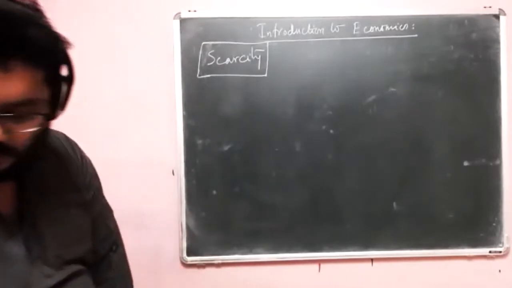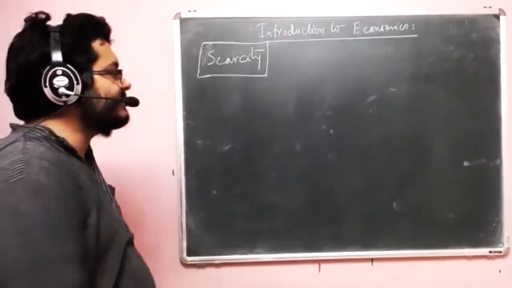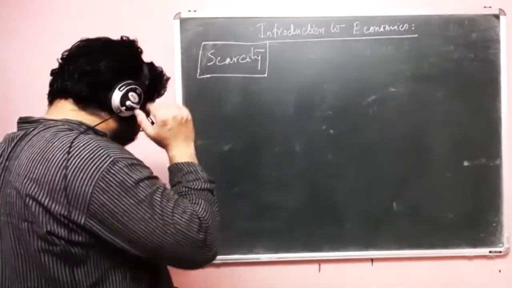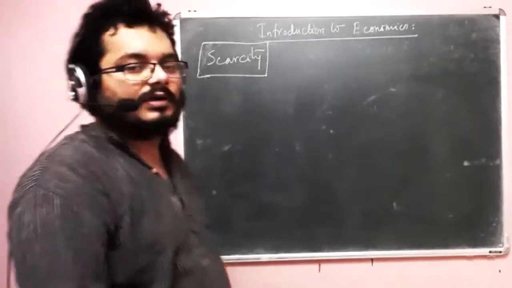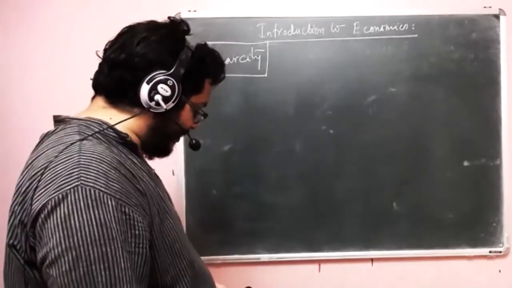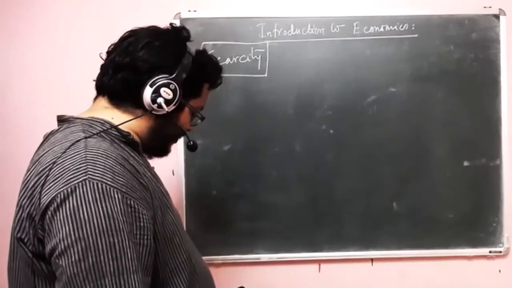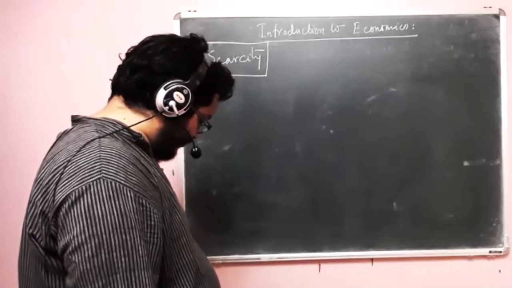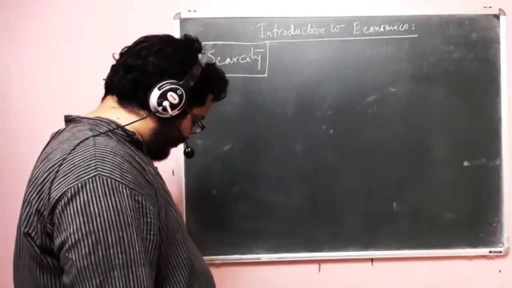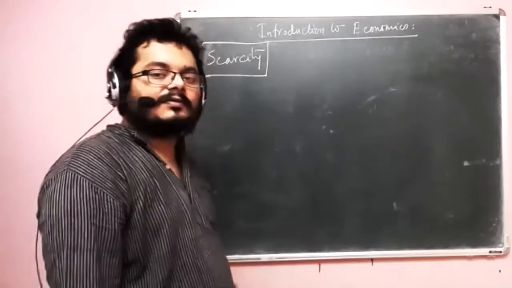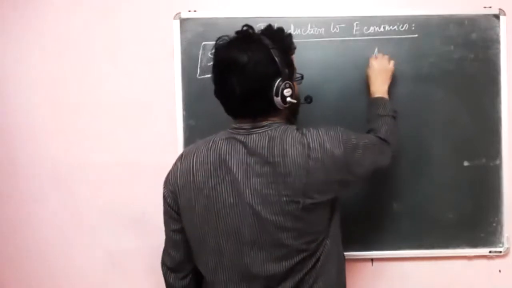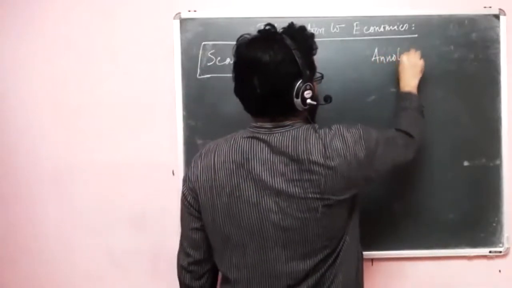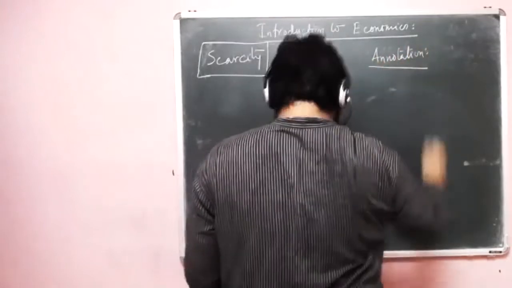Scarcity is, okay, before we go into that, let me just say two things which you must remember while we study all of this. We are going to go through a lot of terms and a lot of sentences. Now, to that extent, any term that we find in the subject is concerned about two things. Number one is called annotation. Okay, so we'll be concerned about two things. One is annotation. What do I mean by annotation?